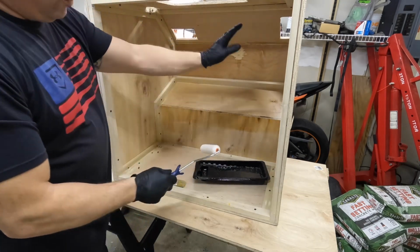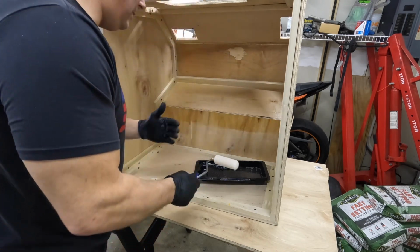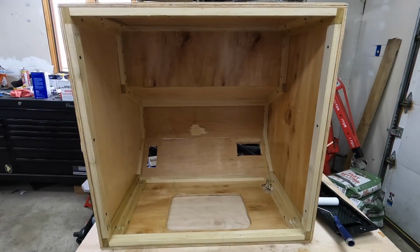So I'm going to go ahead and roll all this out, so you don't have to watch me roll this all out continuously, but you guys get the picture. I'm going to be coating everything with the resin, letting it get tacky. Takes about an hour. With the temperature in here, it should sit up in about an hour.